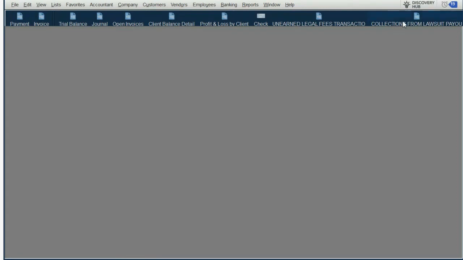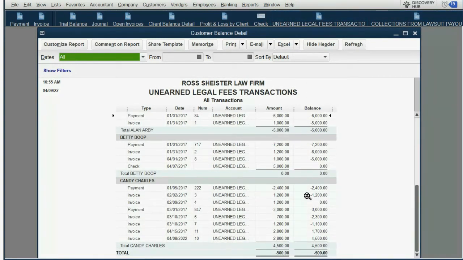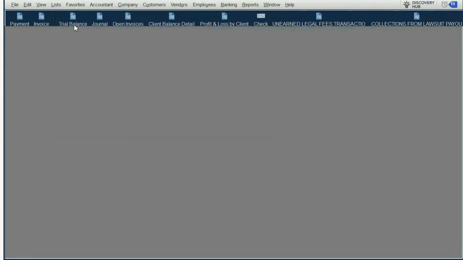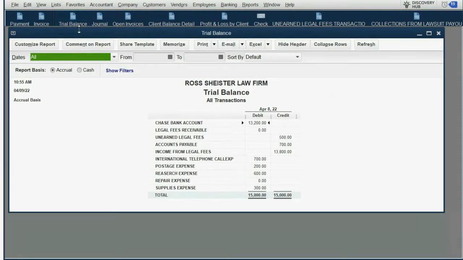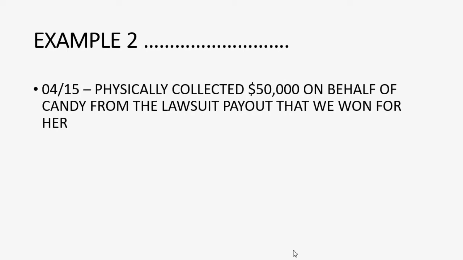Now, you notice this transaction is not on the collections from lawsuit payout account, but it is in Candy's section right here in the unearned legal fees transaction. And of course, your trial balance should look like this right before we collect funds from the client or on behalf of the client.